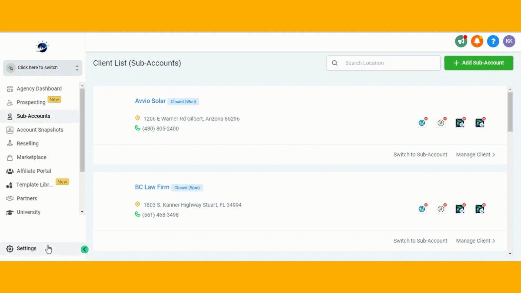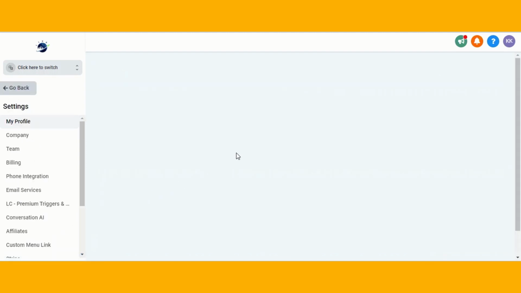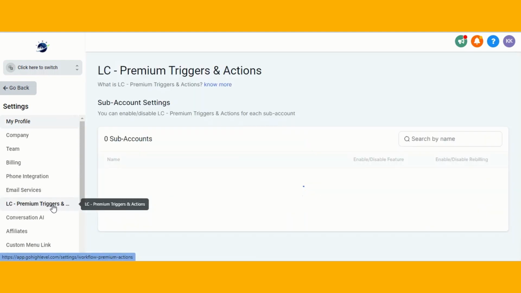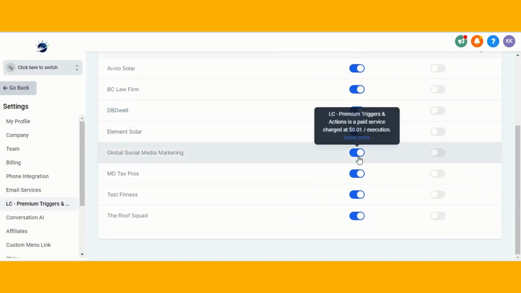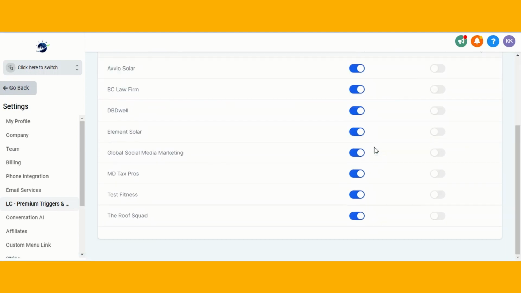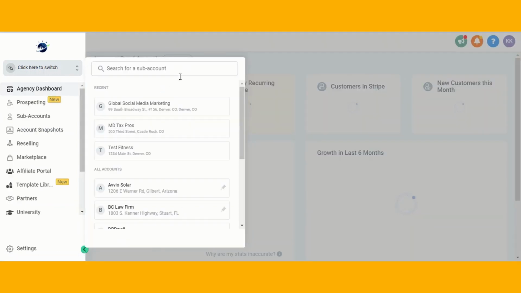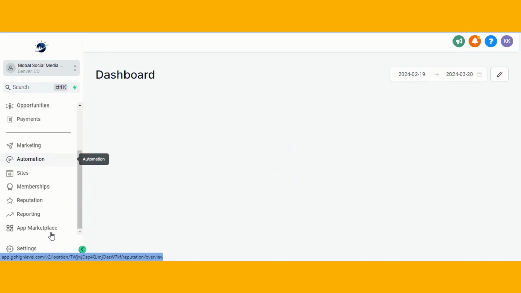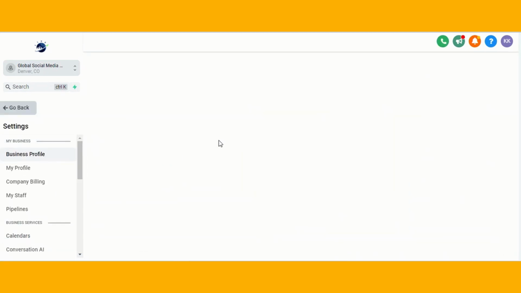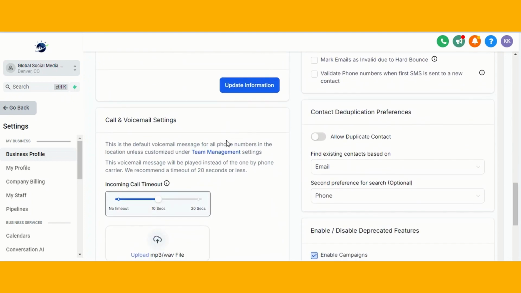Firstly, make sure to enable premium actions and triggers, as inbound webhook is a premium feature. So, if you haven't enabled the premium triggers yet, first go ahead and turn this feature on from your agency and sub-account settings. Once premium actions and triggers are enabled via the agency settings, existing and new sub-accounts will have 100 free executions. Once the 100 free executions are consumed, $0.01 per execution will be debited from the agency wallet for each execution from any sub-account's usage unless rebilling is enabled. Once you enable the premium triggers, you can use the inbound webhook features inside your GoHighLevel workflows.